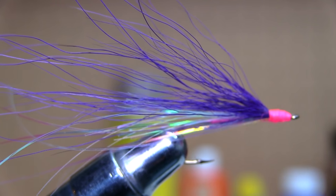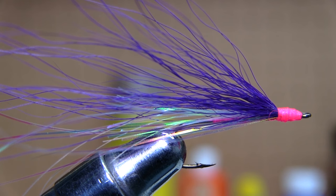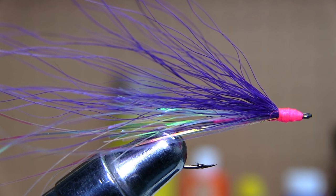Those of you who chase white bass know how deadly it is to fish a fly. In this video, I'm going to show you how I tie my white bass flies. But before we get started, let's go ahead and cover some of the equipment you're going to need.